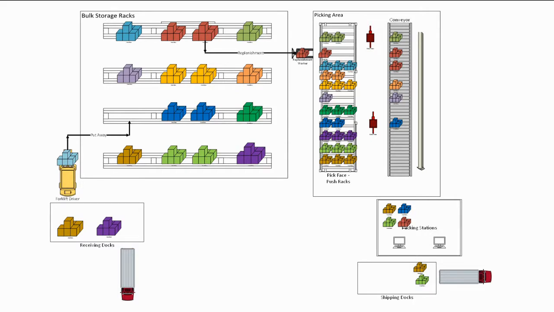for the day. My process for picking them is to essentially take goods off the shelf, put them on the conveyor belt, send them down the line to the packing stations that you see in the lower right-hand corner. And notice that those are represented by a couple of PC terminals. Okay, so the packing station functionality in warehouse management isn't done through the mobile device, it's done through a PC terminal. So I'm going to show you how that behaves.